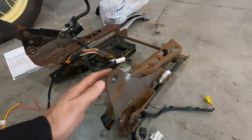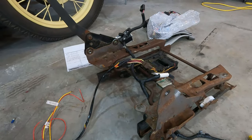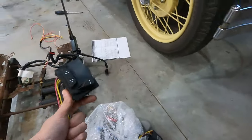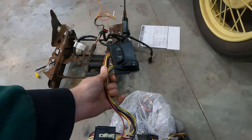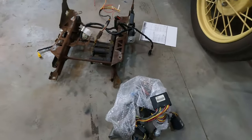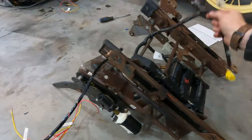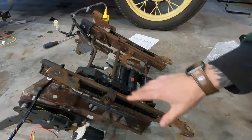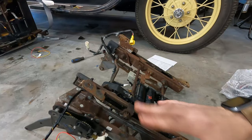So what I have to do is I went to the wreckers and got this one, and I've tested it and it works. So that's huge. My buddy McCreary sent me these switches that were out of the car that we took the seats from. So that's cool. I got seat belts. Okay, so what I have to do now with this one is everything. But I did test it and it does work, so that's cool. The problem was it wouldn't move back and forth. The up and down on the back and the up and down on the front, everything worked cool.